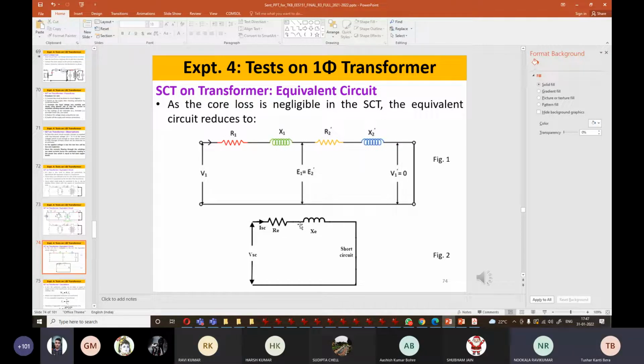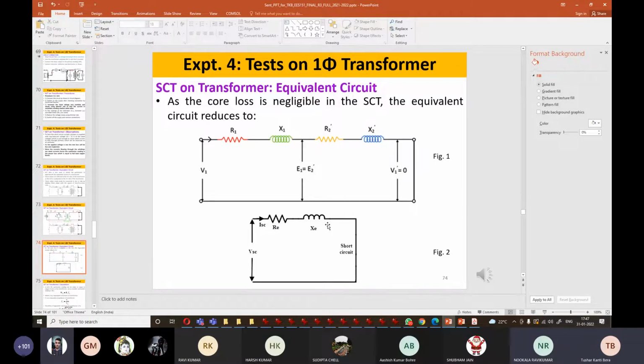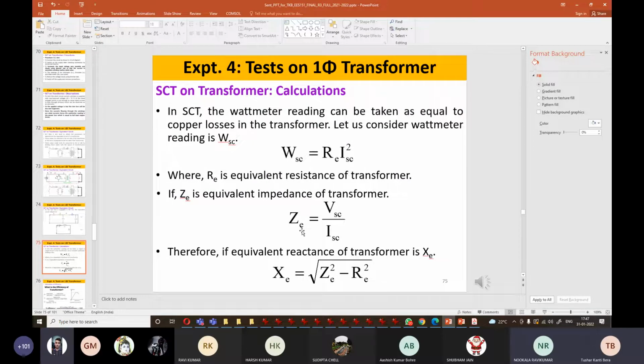If the series RL circuit is there, what will be the impedance? And that impedance is nothing but, even that can be approximated by Z. That's why it is called ZSC. So this is also approximated by one Z. This resistor and inductor combination, series combination, is possible to be replaced by one impedance, and that impedance is nothing but this ZE or ZSC.